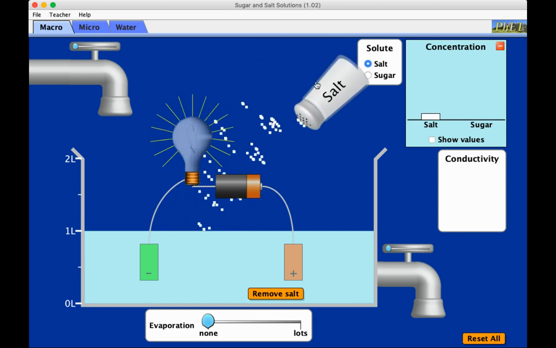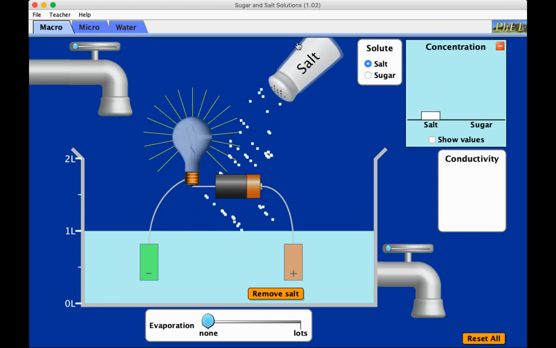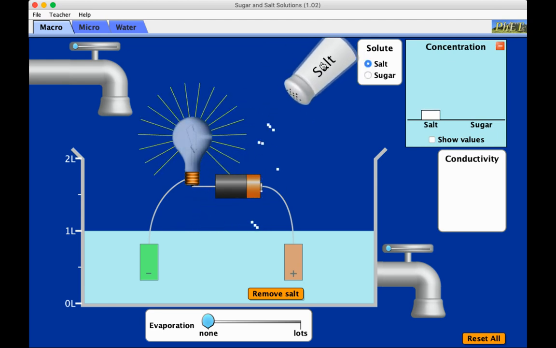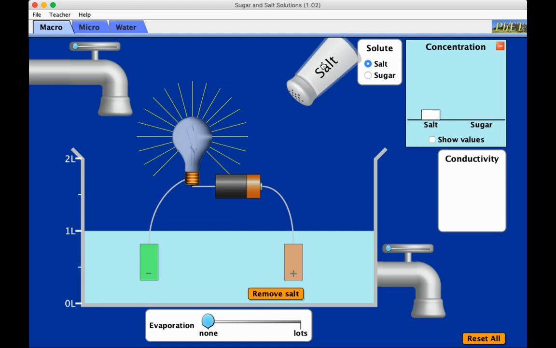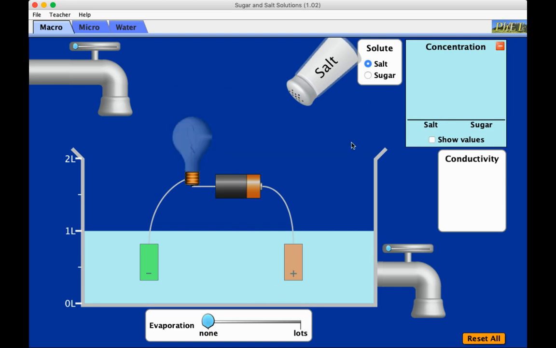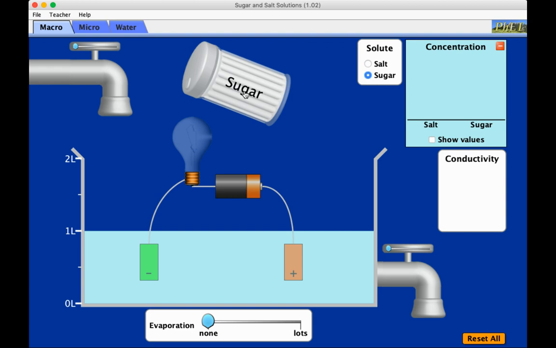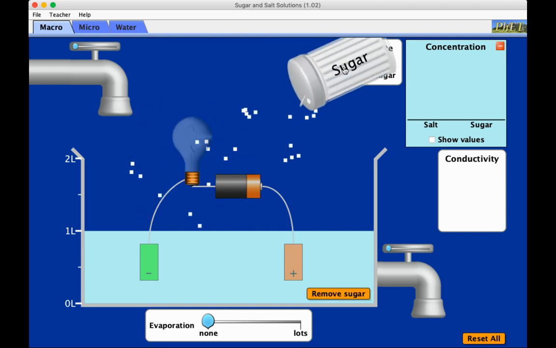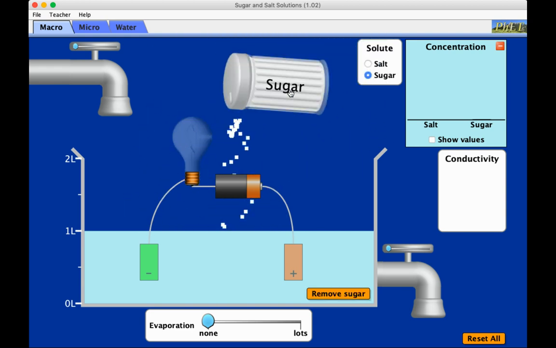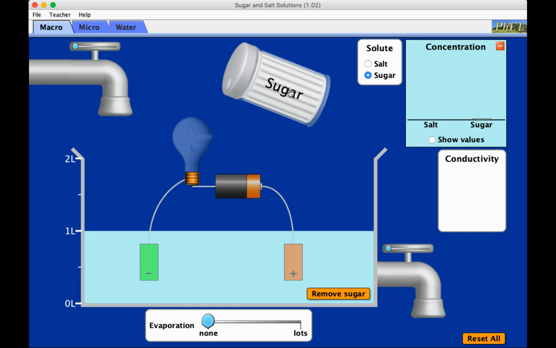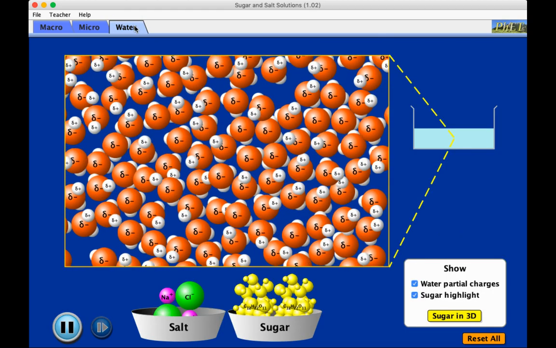However, when you add some sodium chloride to it, you can see that the solution becomes capable of conducting electricity, as you can see by the light bulb giving off more and more light as the solution becomes more and more concentrated with the salt. However, if I remove the salt and try to do that with sugar, we'll see that it doesn't increase the conductivity of the solution, making it a non-electrolytic solution. So why is that? Well, in order to answer that question, we have to first take a look at water.